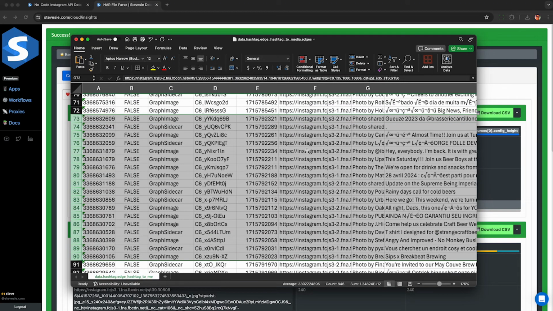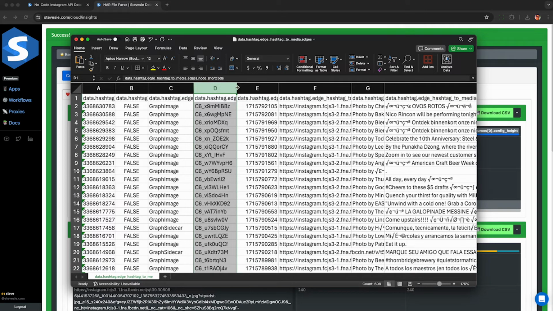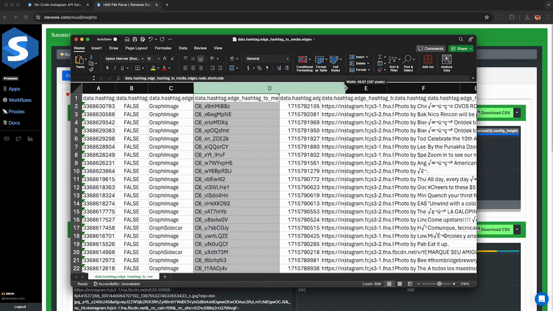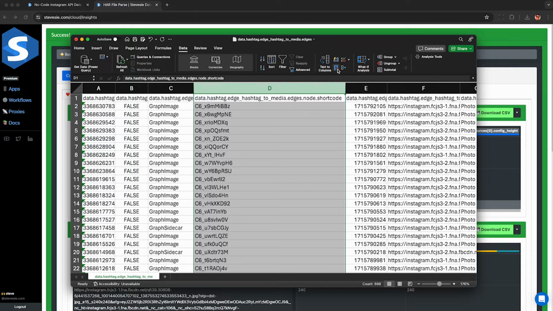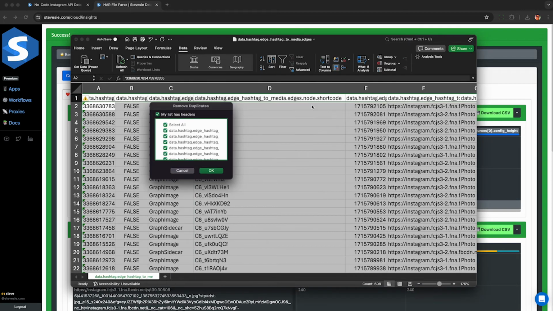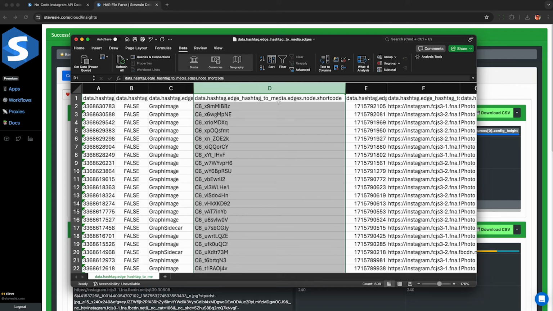Another thing to be concerned about are duplicates. For example, if you scrape very related hashtags, you may get duplicate posts. So I suggest using this short code to deduplicate them. You could also try using the ID. But basically, in Excel or Google Sheets or whatever, just use a deduplicate feature and use the column short code and deduplicate everything. Here we don't have any duplicates, but it's just a thing I wanted to make everybody aware of.